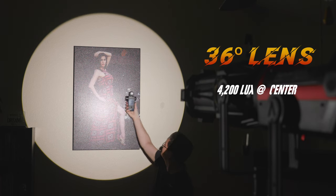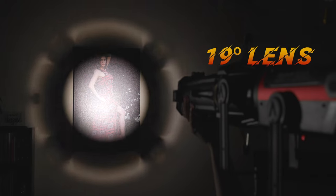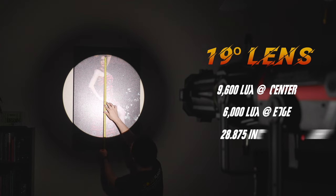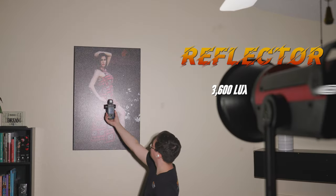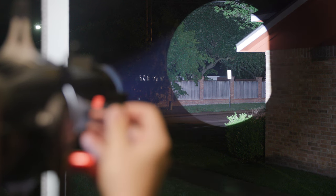Now let's get to some numbers. I set up the spotlight mount three meters away from my wall with my 300D Mark II and took measurements. For the 36-degree lens at three meters: 4200 lux at the center, 2000 lux at the edge, and a projected circle of 57.5 inches. For the 19-degree at the same distance: 9600 lux at the center, 6000 lux at the edge, and the circle dropped to 28 and 7/8 inches. Interestingly, the 19-degree lens has a hard edge but also seems to have an outer band of light spread. For comparison, the standard hyperreflector at three meters puts out 3600 lux at center, 600 lux at the edge, with a whole lot of spread — and minimizing spread is what the spotlight is all about.